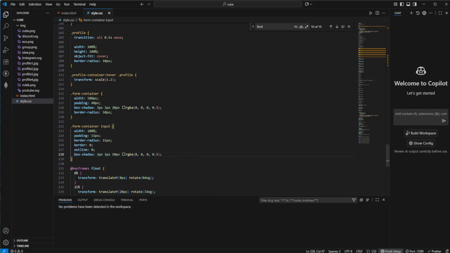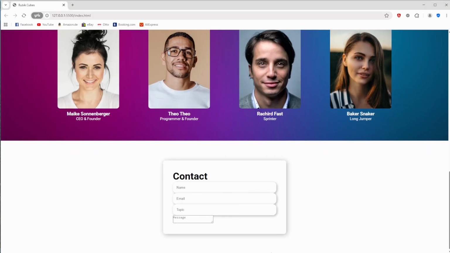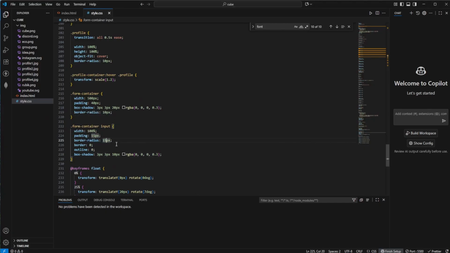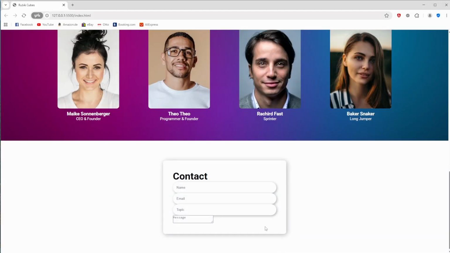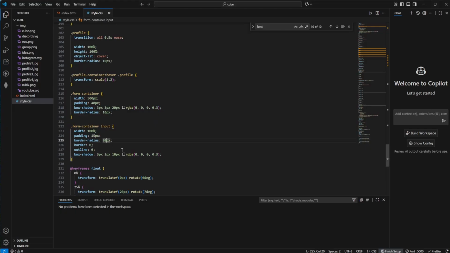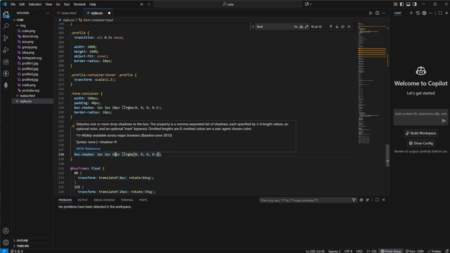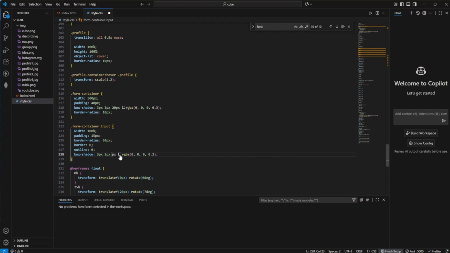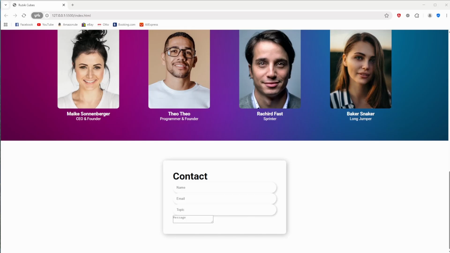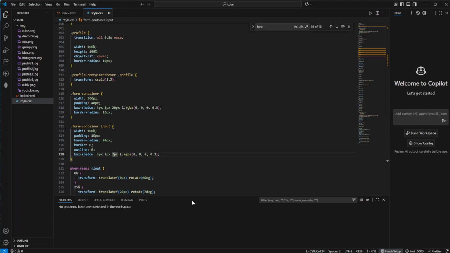And let's take a look at our form. Maybe we need some rounded borders right here, so we're going with 30 pixels, and now we have this effect, and I think the shadow might be a little bit too strong, so I'm going with 0.2 and maybe 7 pixels for the blur. But yeah, this looks kind of right.